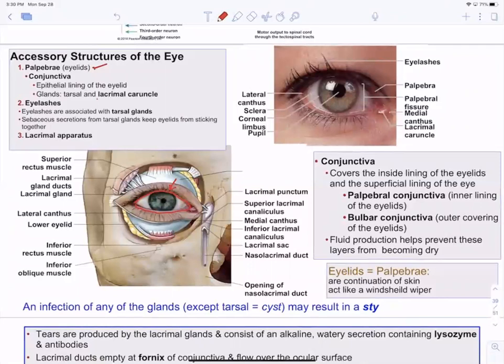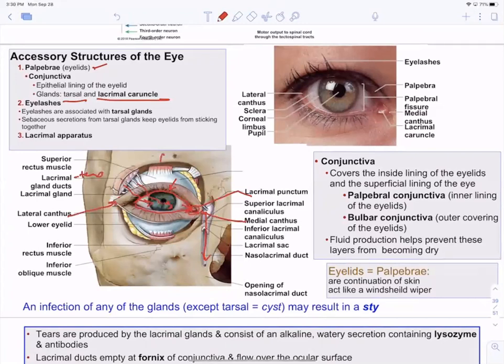There's the lacrimal gland and the tarsal gland. The lacrimal gland is going to create tears. And so it comes from the lateral side and the tears go this way. And then they'll drain here into the canal that goes into your nasolacrimal duct there. The corners are called the canthus. So you have a lateral canthus and a medial canthus. The lateral punctum, which is actually this thing right here. These are a little off. That's the medial canthus, and that's the lateral canthus. So they're a little bit off, these little lines.